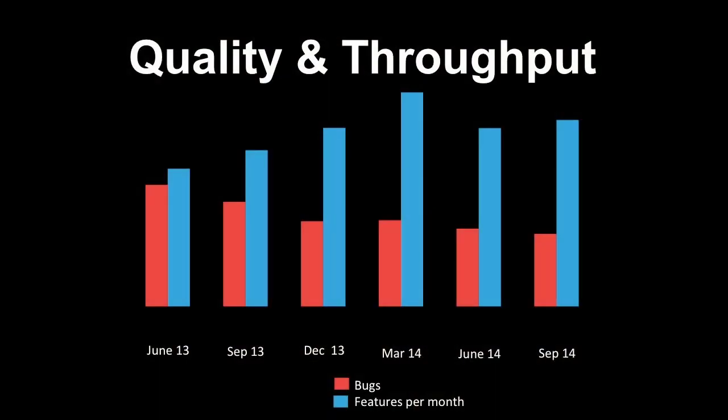Then we moved to a single backlog of work. So the business worked closely with us to make sure that we weren't just prioritizing features all the time, but we were actually looking at production fixes, defects, and bugs all within the same backlog. So essentially, work is work. As a result, bugs went down and throughput went up. This is a really good story from their perspective and from our business's perspective. So that's one window into the data that we were able to gather and make visible as part of these changes.